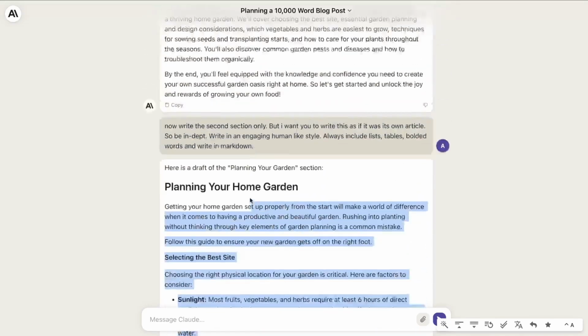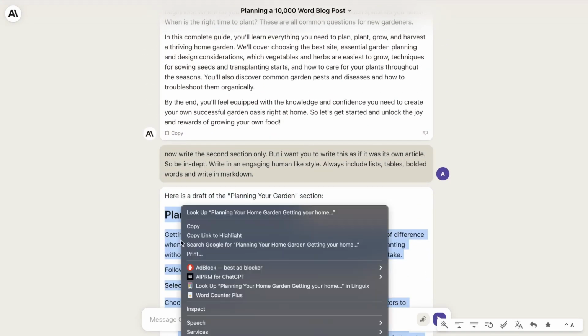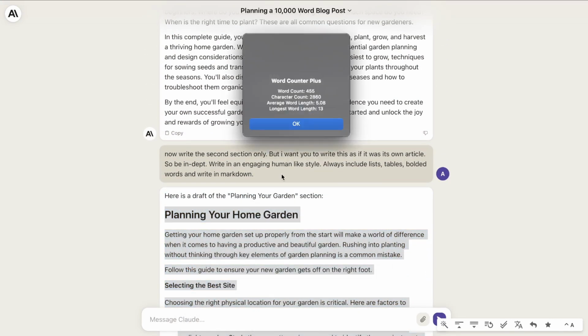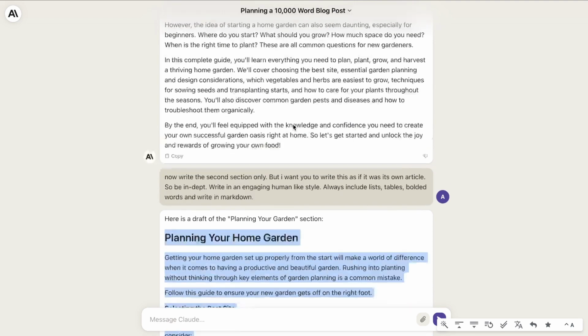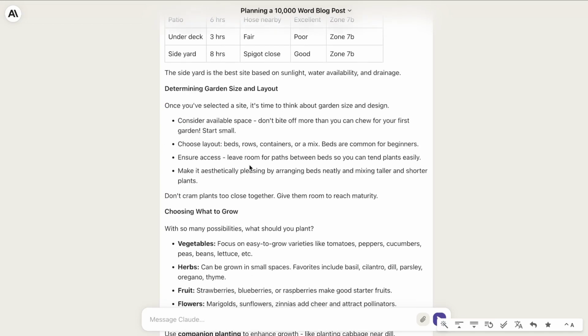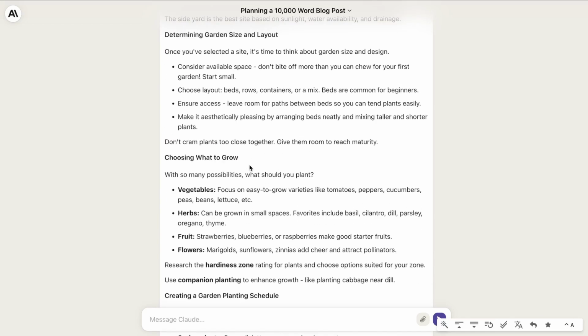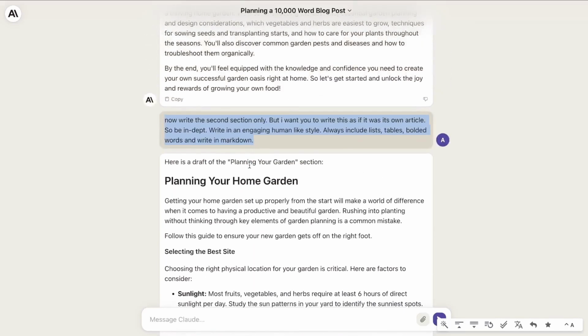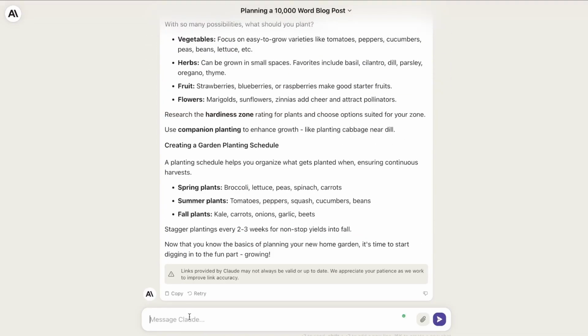Okay, so this is the second section that we got back. I thought it was going to be a little bit longer, so about 400 or 500 words, but overall it was a pretty good output. We were able to get about 455 words for this specific section, which is actually quite a lot. Now let's go ahead and optimize this prompt a little bit more so it's a little bit better.